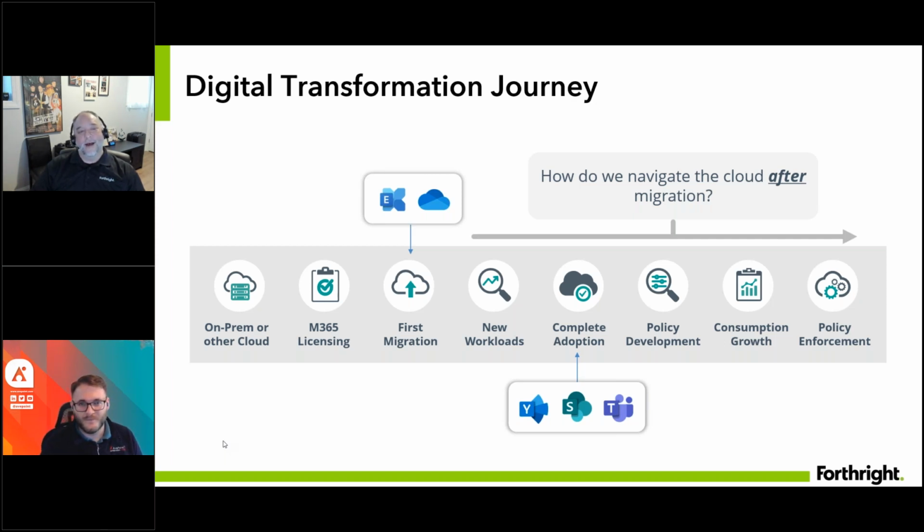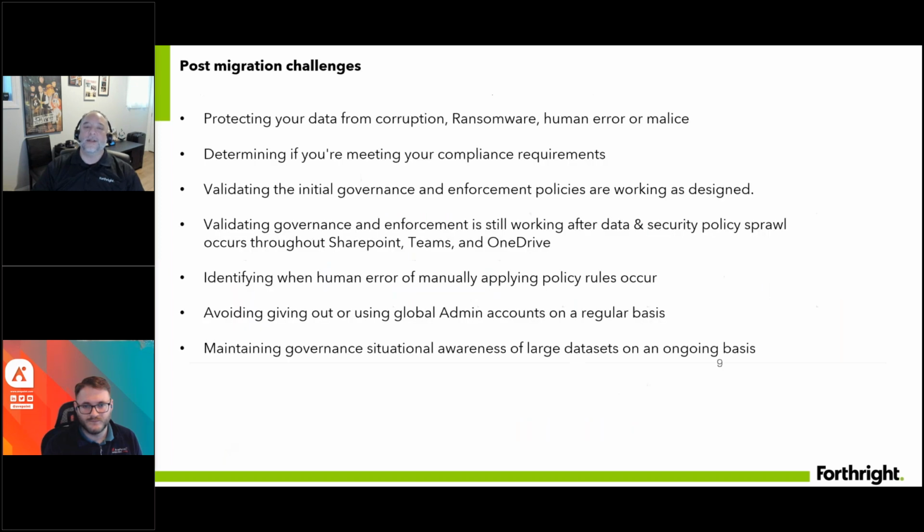That's really interesting. When I think about the 365 journeys that we've participated in with our clients, I've noticed, you can go to the next slide, Kristen, that they tend to focus on the migration step. They focus on the very first step, which is let's get onboarded, and they miss the challenges that are going to come up on the other side of that. And when we think about these kinds of projects, day two challenges are really important, and sometimes they're fundamental.